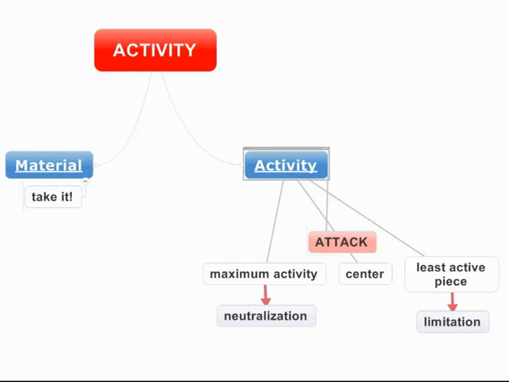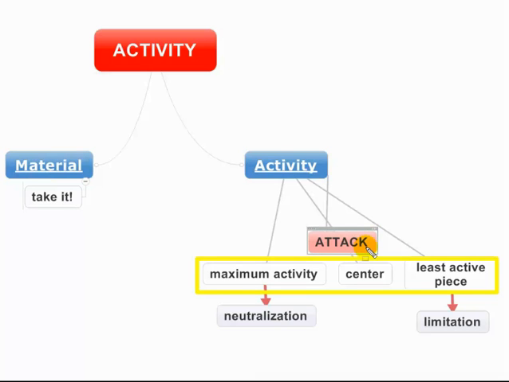First of all, you should try to attack. While making attacking moves, you increase your activity and decrease opponent's activity. That's why it's the best that you can do. Ask yourself a question: how can I move my pieces forward on an opponent's territory and take or attack something? If there is a way, you should use it. If you can't attack now, then you should either increase your activity or decrease opponent's activity.